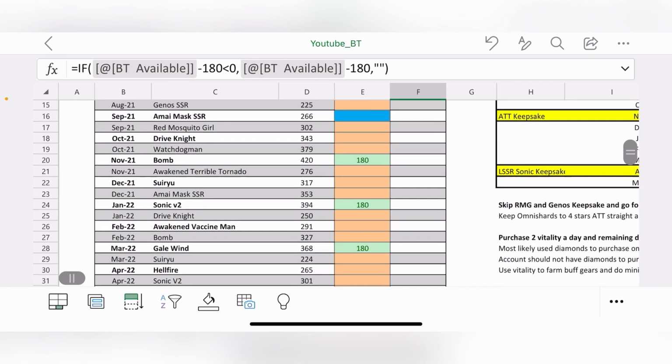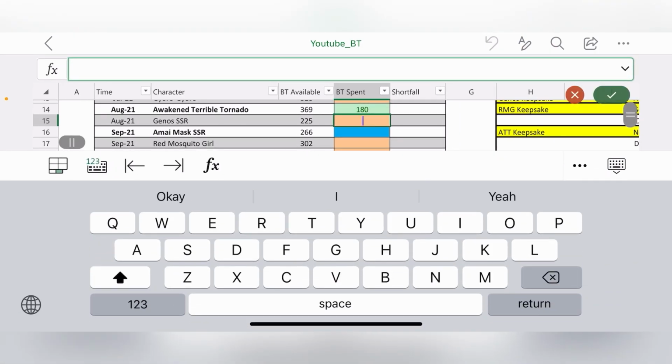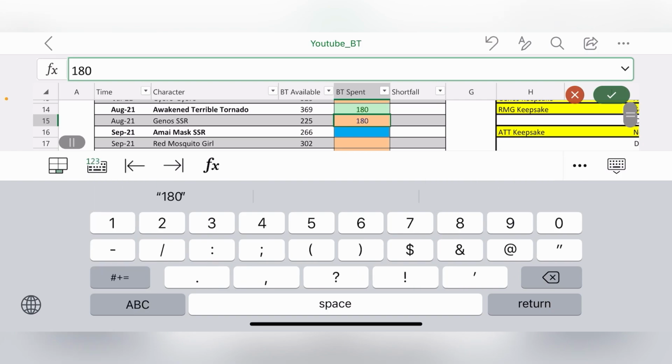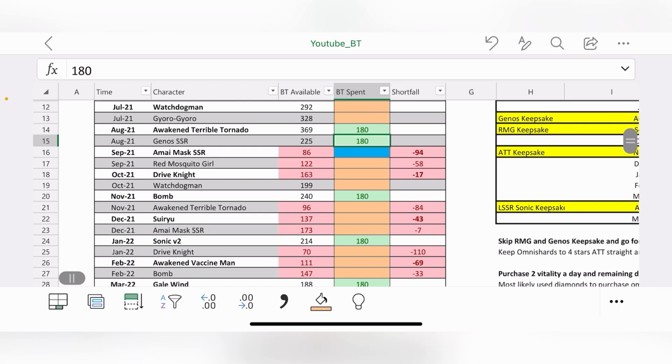For your current plan itself, what I foresee to be a problem is that it will be tempting to draw for a rerun Genos over here in mid-August.